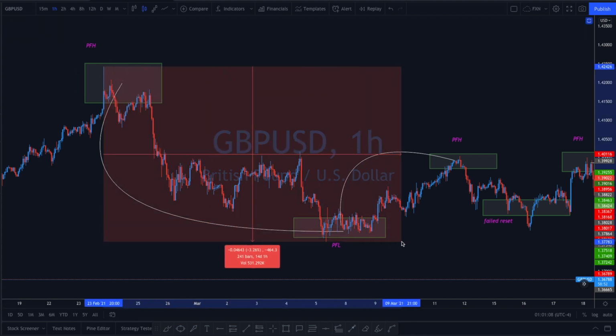And so when you measure this out here, it's 464 pips or so. So clearly we're way over 3 times ADR, right? If you take 464 and divide that by 90, which is the pips per day, you get about 5.1 times ADR. Clearly that's way too much to be one cycle. Okay, so that won't work.